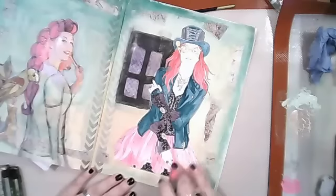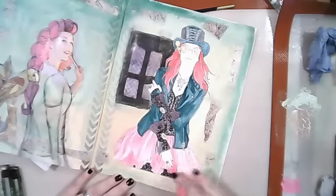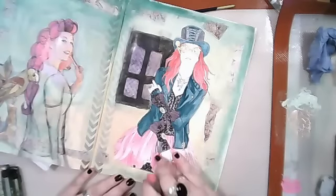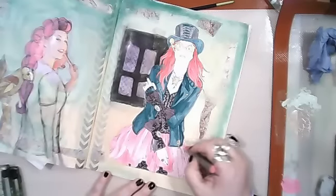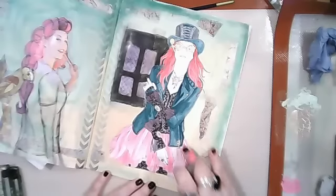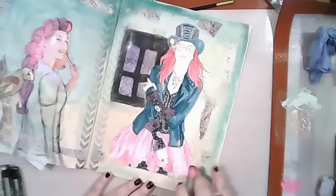I'm not being too fussy about where I'm putting her shadows or anything. I'm just looking at it and thinking, does that look like it's got more than one layer of material? If so, that's going to look a little bit darker. It doesn't have to look exactly right. It just has to give the impression of what I'm looking for.